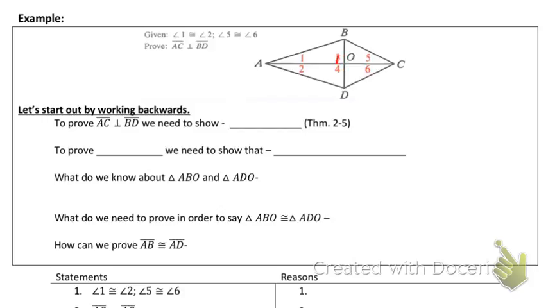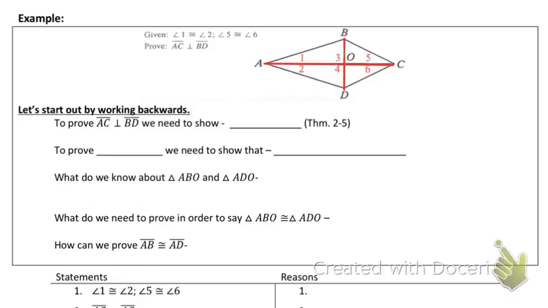All right, once more I'll do it with the other line. So we're talking about AC and BD, and our goal is to say those are perpendicular. Well, to do that, let's just think backwards. Let's think what we need and what we can use to prove that. So I kind of walk us through this one. I said to prove that AC is perpendicular to BD, we need to show what? What do we need to show about 3 and 4?